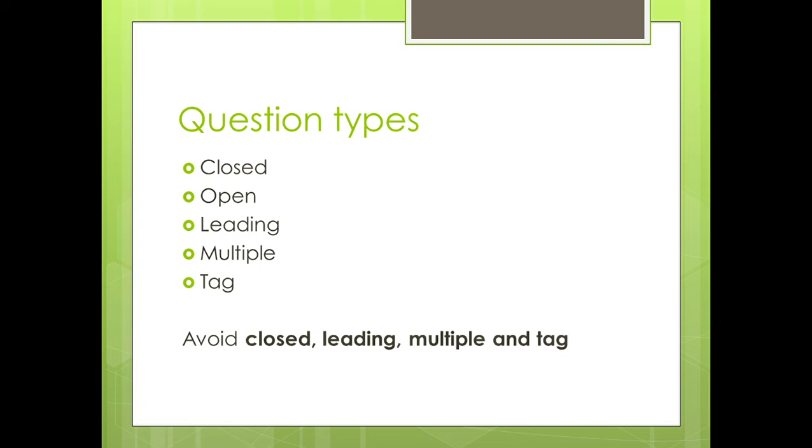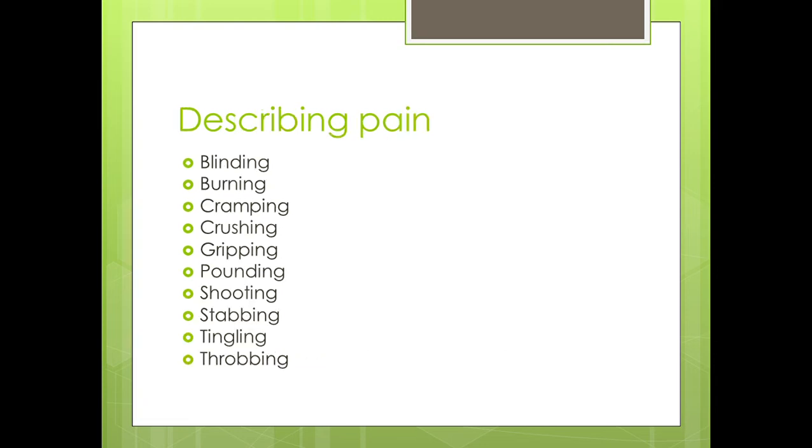So, in order to be viewed as a patient-centered approach doctor, you need to avoid four of the questions and use only one of them, that is the open question. Okay, the first one is avoid closed question, and then leading question, also multiple and tag questions. Okay, to get clearer information, let's go to the next slide here.